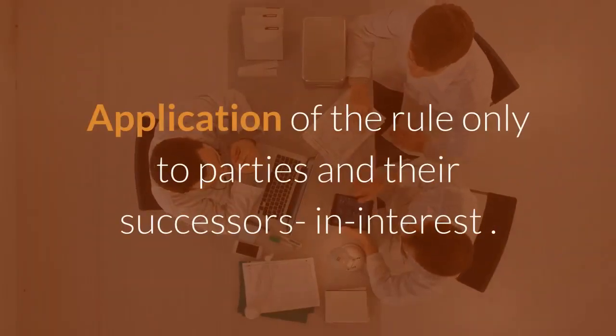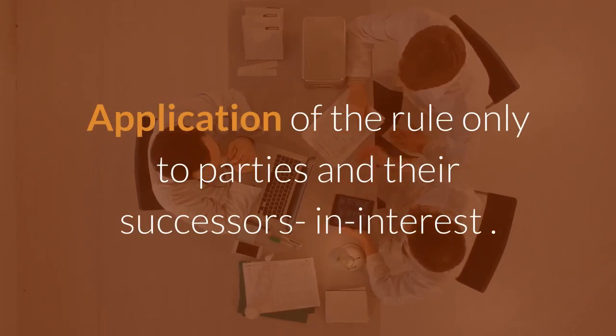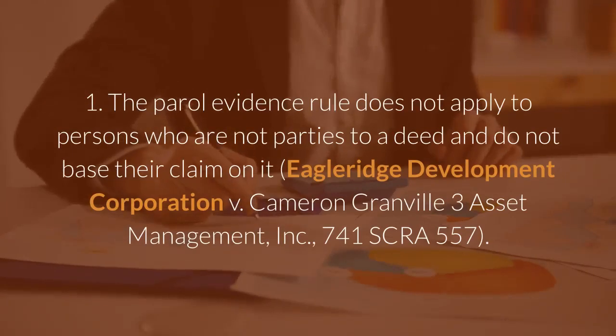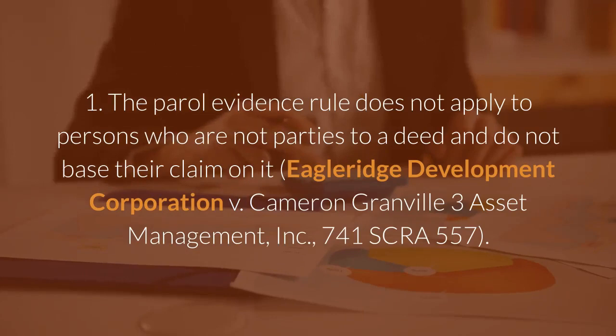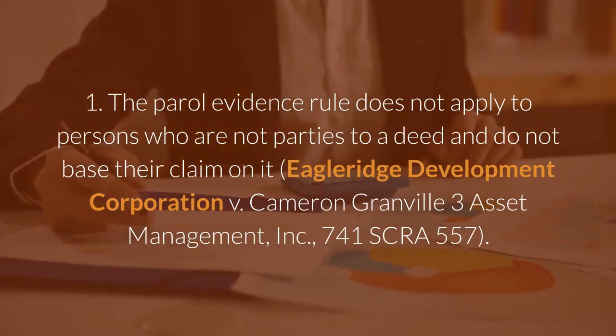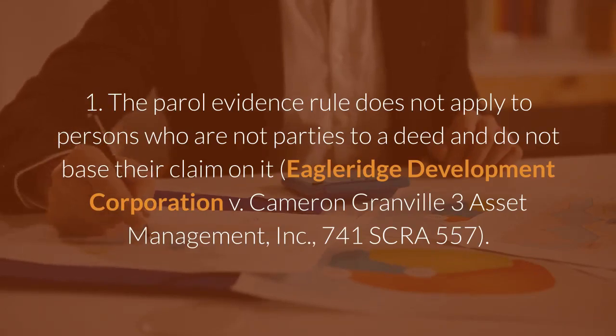Application of the rule only to parties and their successors in interest. 1. The parole evidence rule does not apply to persons who are not parties to a deed and do not base their claim on it. Eagle Ridge Development Corporation v. Cameron Granville 3 Asset Management, Inc., 741 SCRA 557.